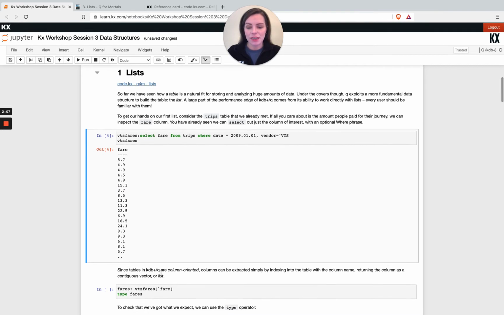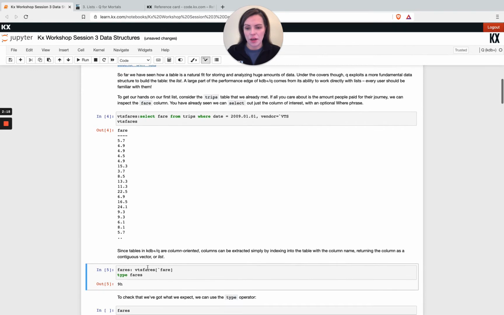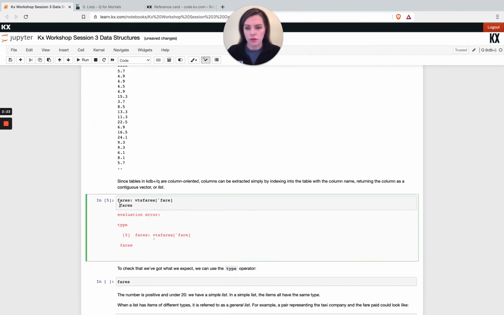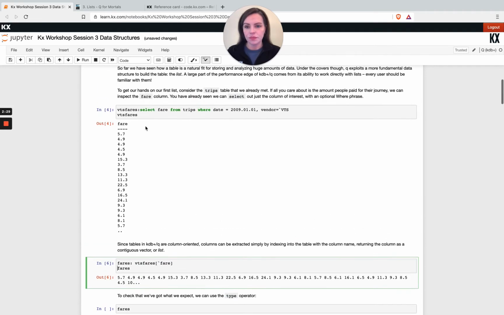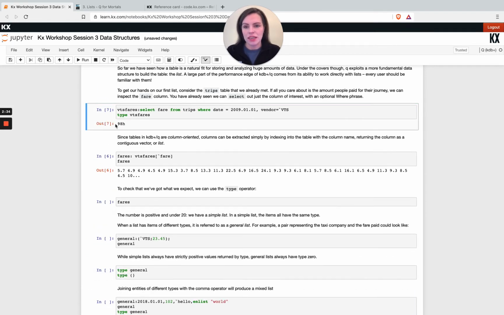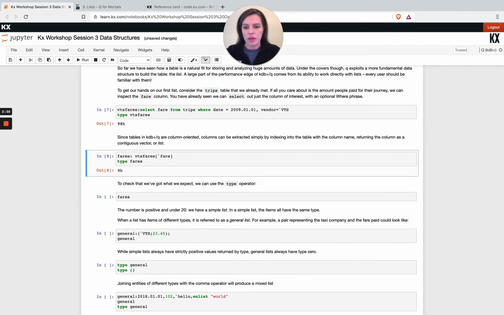extract this as a list, I could simply just index into the table, and you could do this with the square brackets or without. It doesn't make a difference. It might just be easier to read with the square brackets. But basically here I'm returning just the fares. So here we've got our list of fares, and you'd seen there I had type in here as well. So I was just showing the difference between those data types. So the first one here is 98H, and the second one here will be 9H.